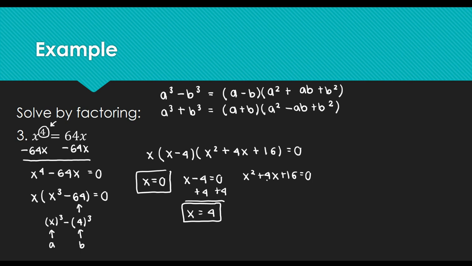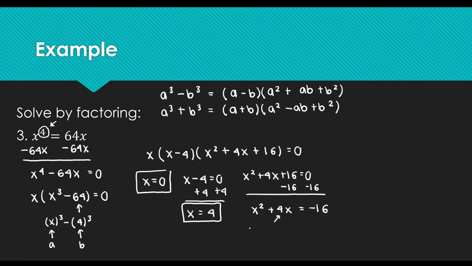Because we determined that x squared plus 4x plus 16 is not factorable, then remember, this is a quadratic equation. If it's not factorable, notice how there's an x term, so we can't do the square root method. So it's between either us doing the quadratic formula or completing the square. We can really do either one of those. Let's complete the square. I've got to move that 16 over to the other side. So I'm going to have x squared plus 4x. This now equals negative 16.